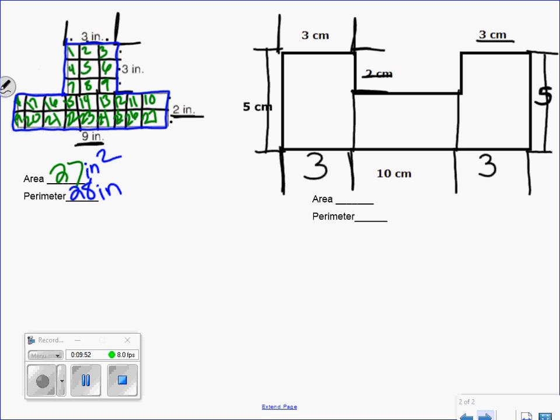Now, I'm going to go ahead and draw in the grid onto my 2 outside rectangles. So I know I have 3 columns because of the 3 up here, and I don't like how even those are. I want to erase, and I'm going to do it again. Don't be afraid to erase.